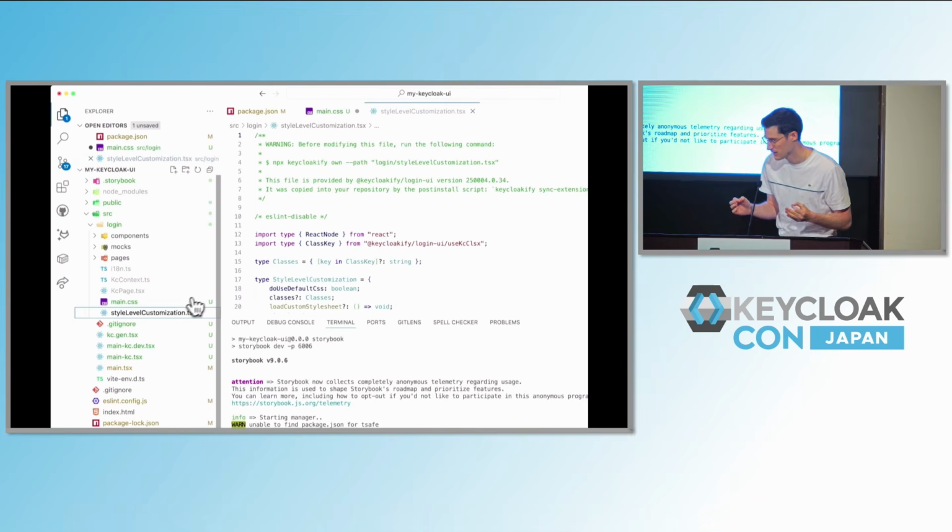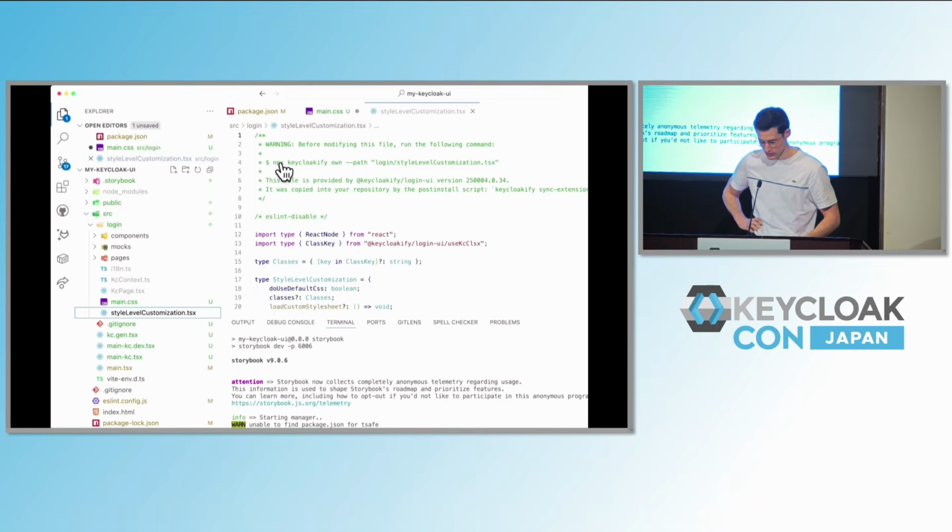The idea is to let you show everything, so you can see how the front end works. But if you want to customize a file, you read the command that is at the top of the file, and you run the command for taking ownership of the file. Think of it like file-based forking, all right?